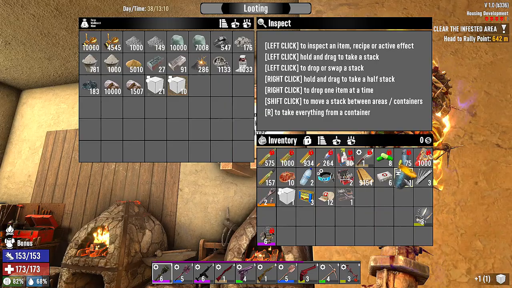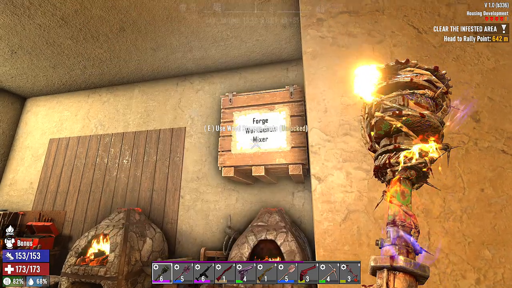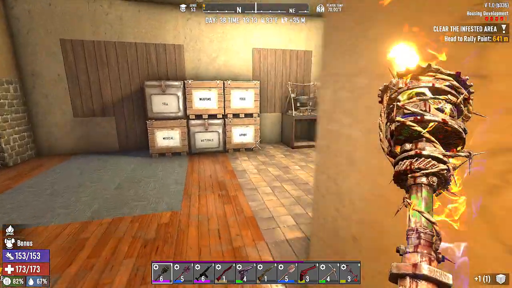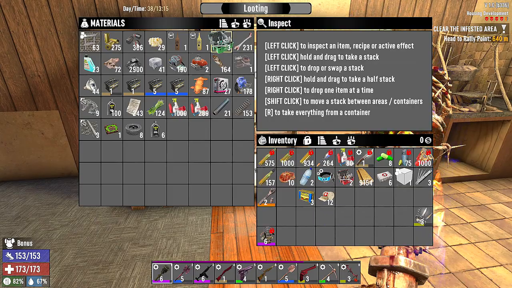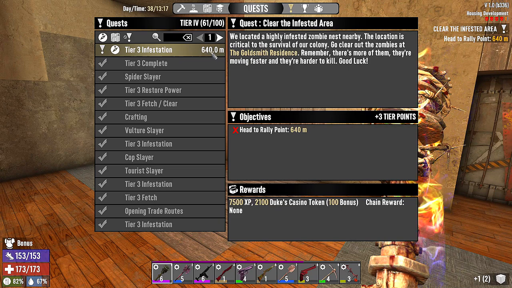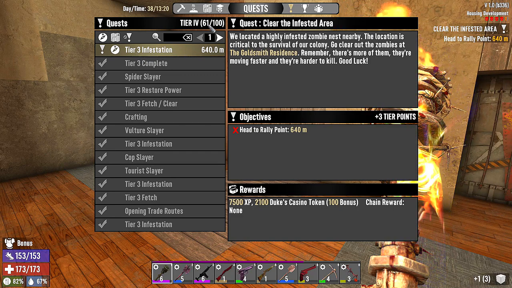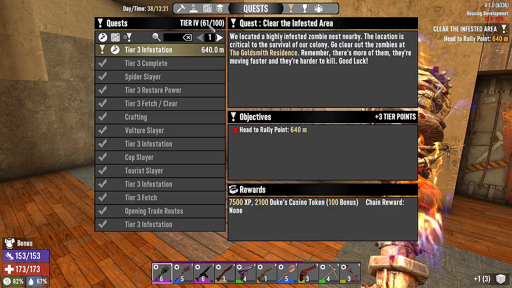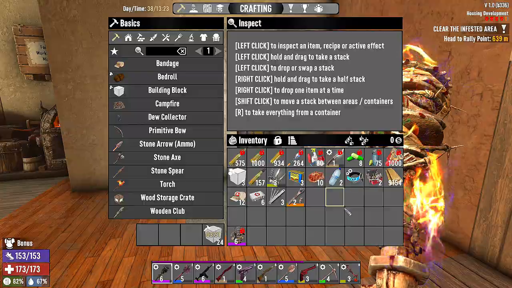Now, we actually got an infested clear. Yep. From Jen, and we're going to head to there. We're going to hit this one today. We are on tier 4, but she is still giving us tier 3 quests. I'm not sure if it's because we need to clear one tier 3, and then we start the tier 4s. You think? Yeah. Okay. Well, we'll try it out.